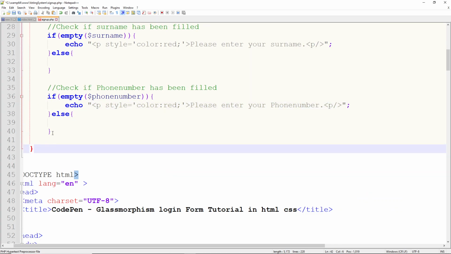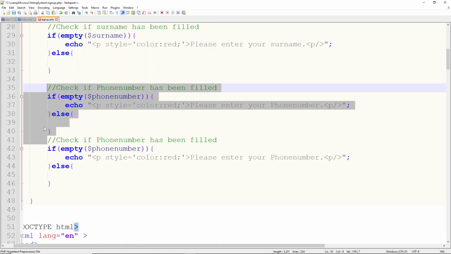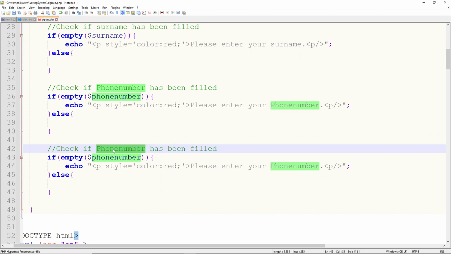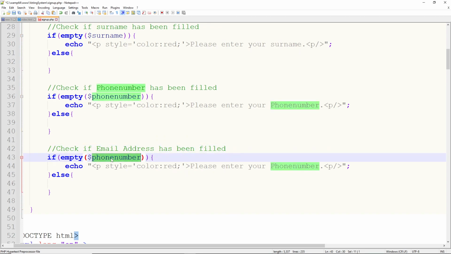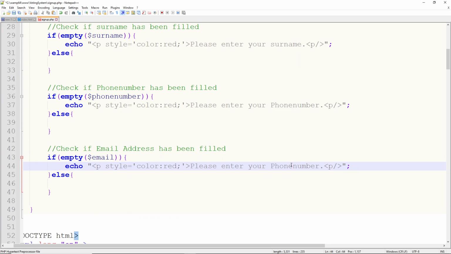Then, excuse me, we can check the email. Email address. So remember, we are testing the variable email. So please enter the email address.